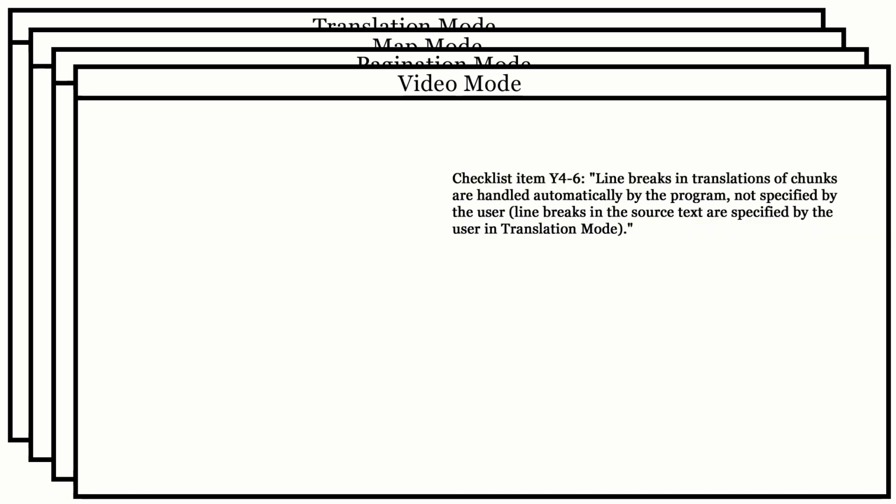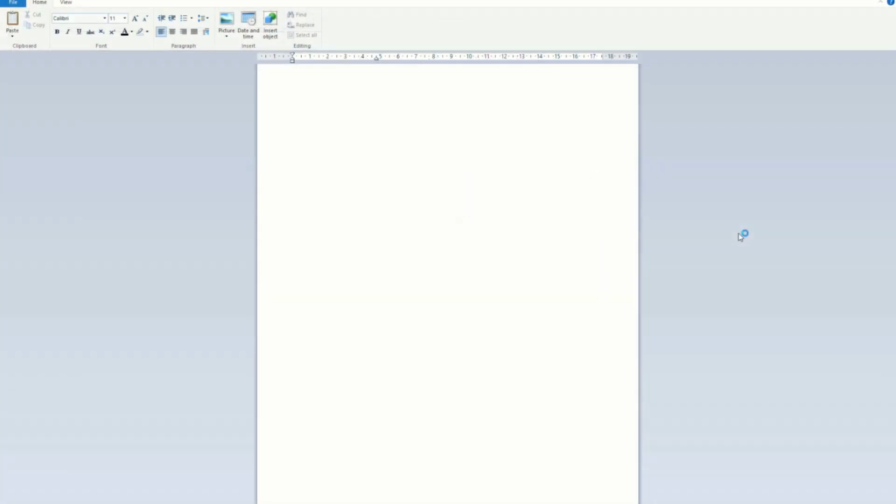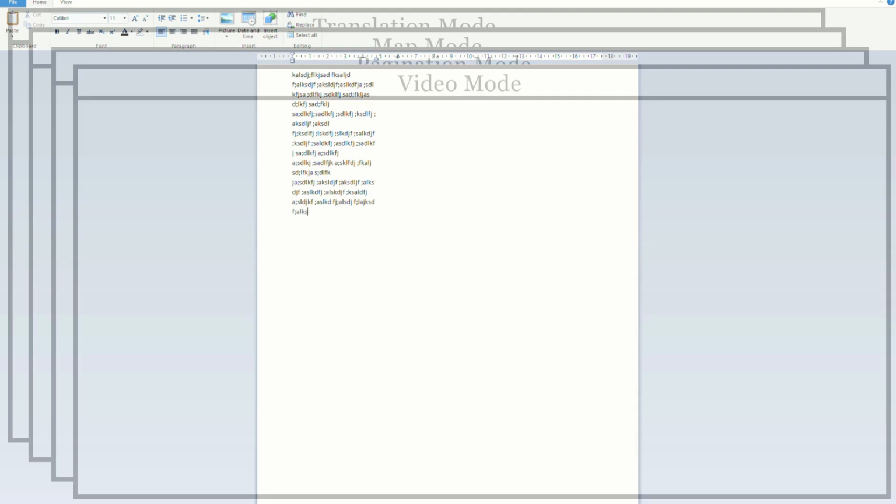And the same awkwardly worded thing about text wrap. Line breaks in chunks are handled automatically by the program. Just to be clear again, that means that if a chunks translation is wider than the screen, then the program just automatically decides where on the display one line ends and the next line begins, like when you type a paragraph into a word processor. Not talking about line break characters or anything like that.